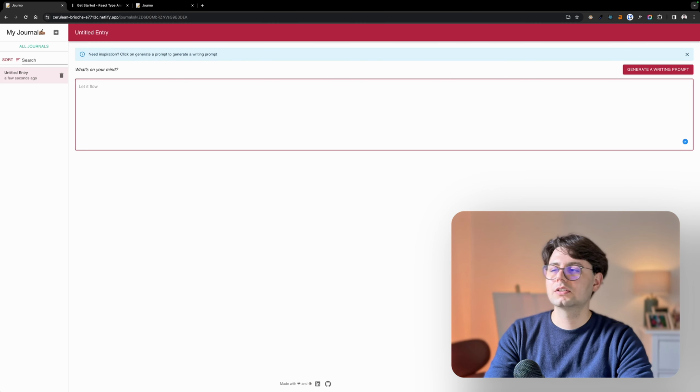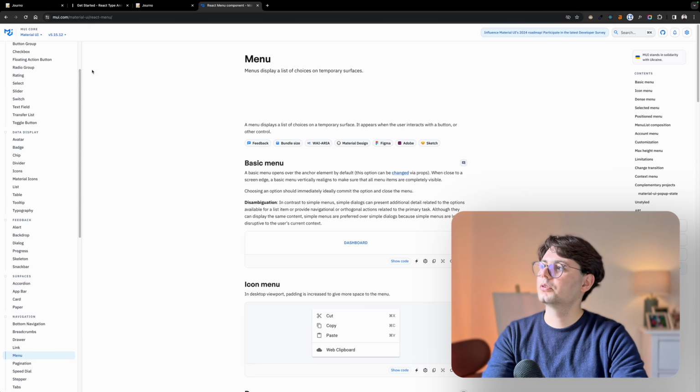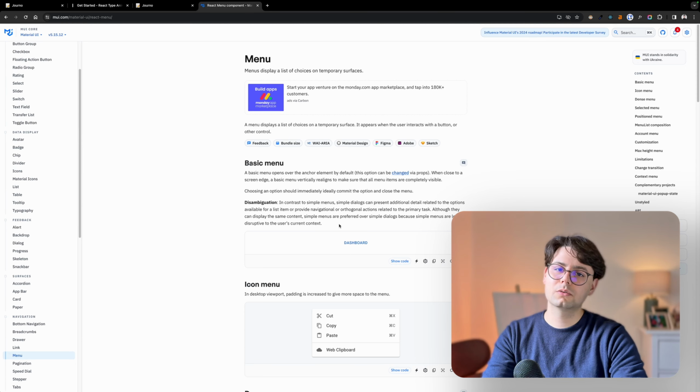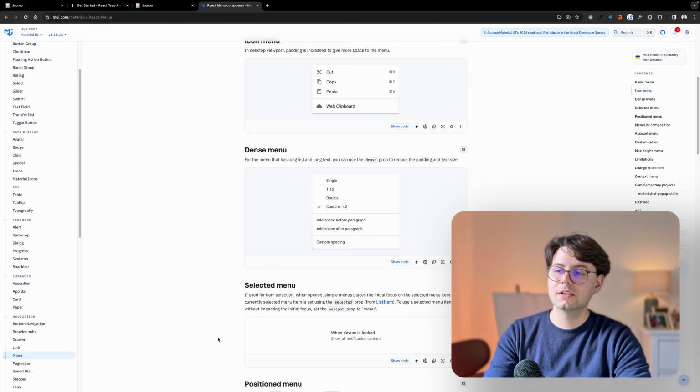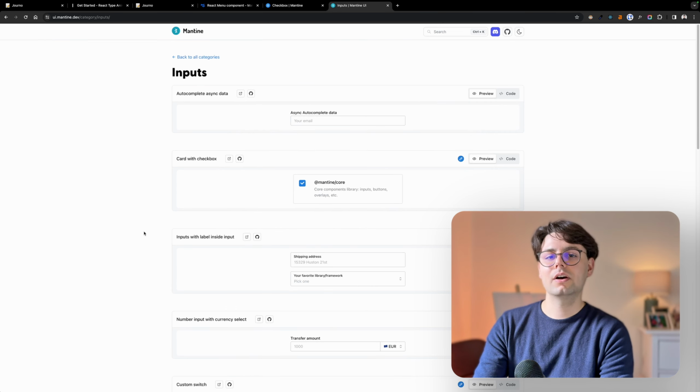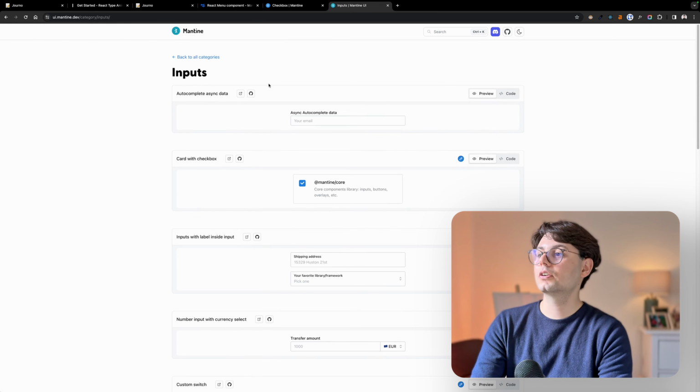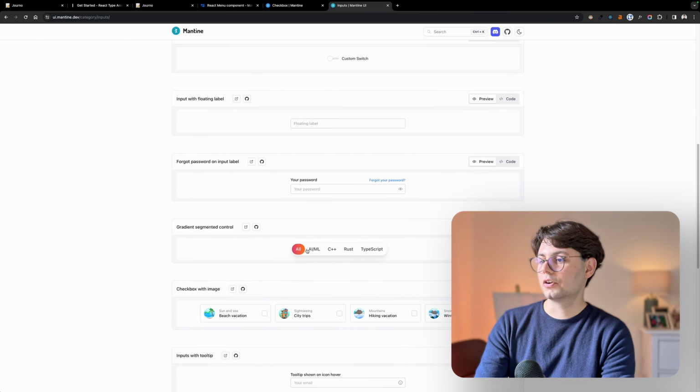And for me, the UI just seems a little bit off because it's using MUI, which is this UI library based on Google's Material UI style guides. So it feels really like if you're on a Google website. Currently, I'm really digging this UI library called Mantine. It has a lot of UI elements and it looks very modern.